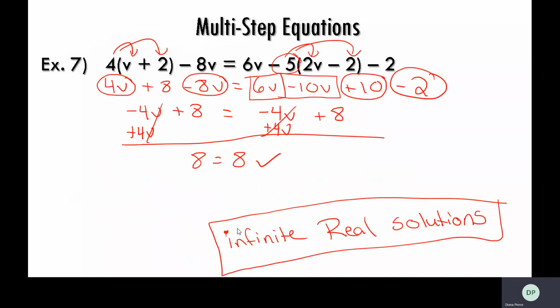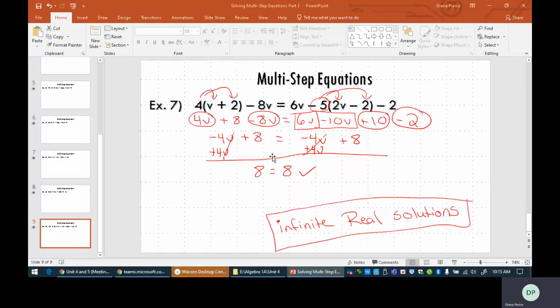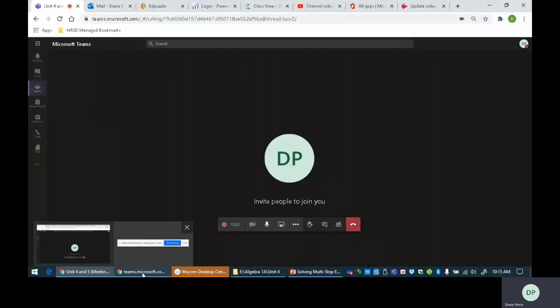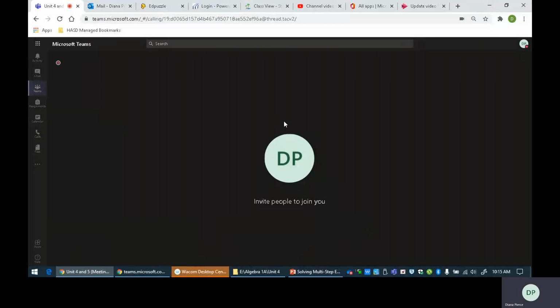And I believe that is all for today. So remember that this is the case, that we have 3 different types of answers that we could have. One is infinitely many solutions, one is just one answer, and one is no solution. So keep that in mind while doing your work today.